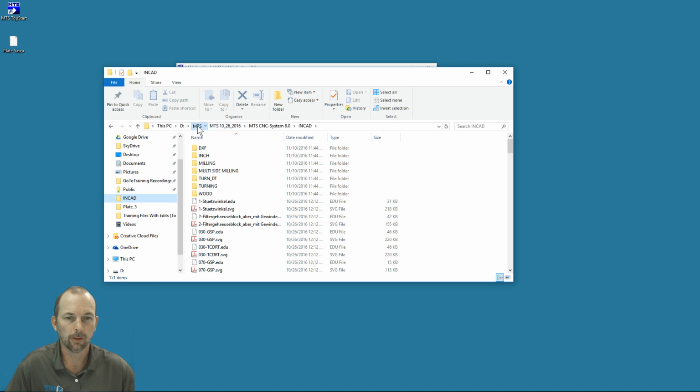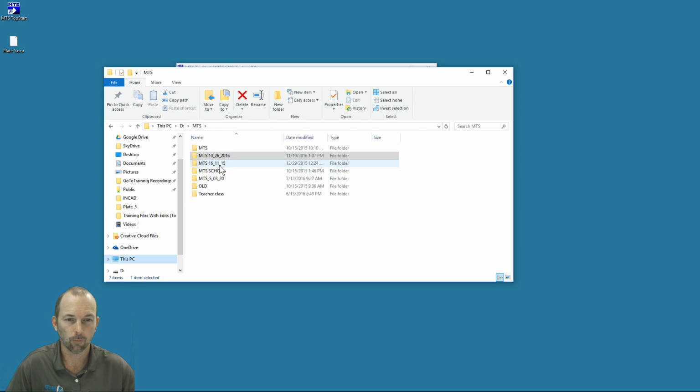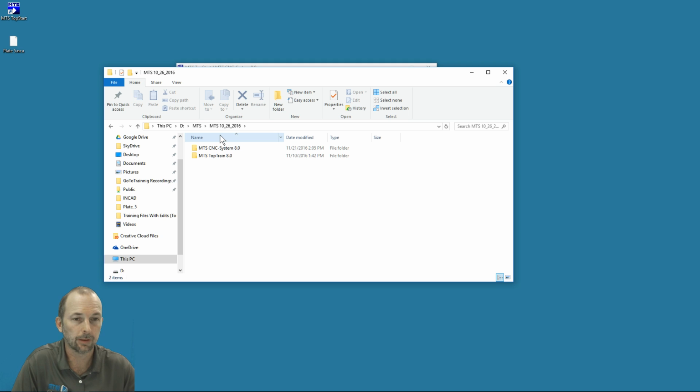I have multiple installations of the simulation software on this computer, so I'm going to make sure that I'm using the folder that contains the installation that I'm working on. This one is in MTS 1026 2016 is the way I've labeled it. If you only have one installation of the MTS software, there'll just be an MTS folder.